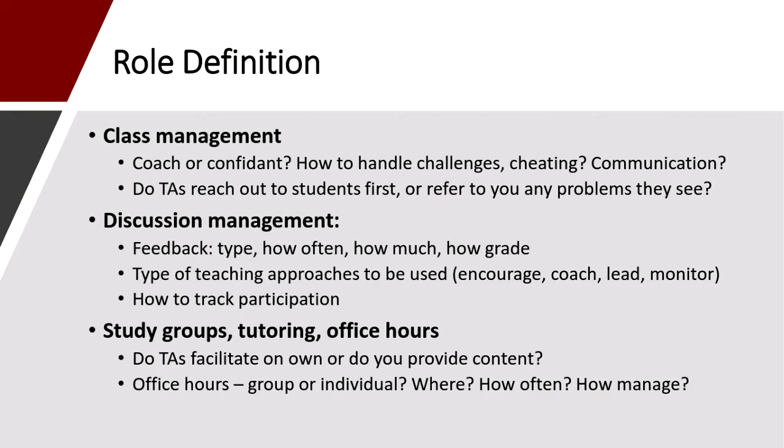And then talk to your TAs about whether they do study groups. Should they be doing tutoring, or do they instead refer students to the Student Success Center? Do they facilitate all this on their own, or do you give them a set amount of materials that you want them to go over in office hours? This differs between, of course, science versus humanities versus, say, math and statistics that has recitation sessions. So these do tend to vary a little bit.